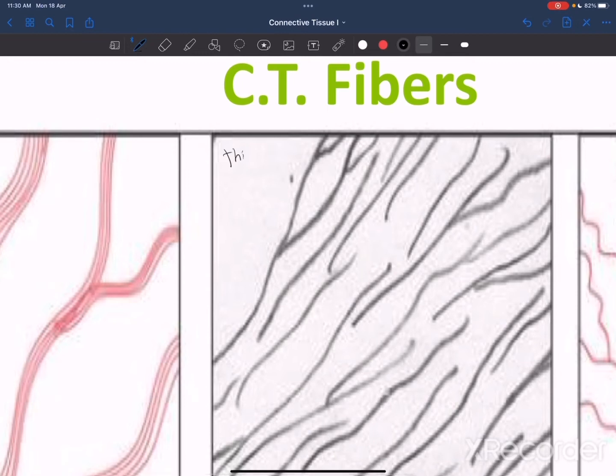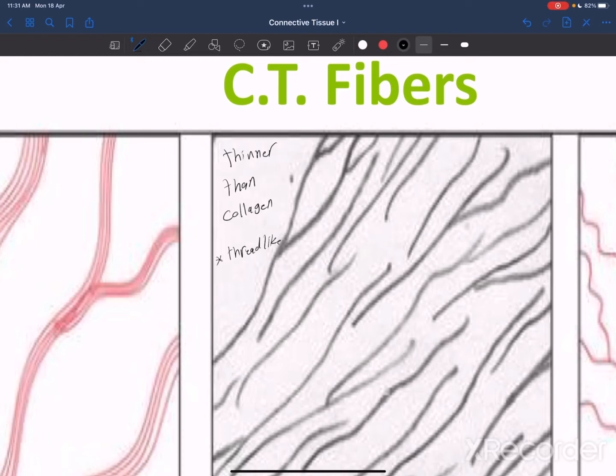The elastic fiber feature, they do not group as bundles. They are thread-like. I will show you in the next slides. And these thin threads, like here, they are stained black, and they join each other, forming an open network. They are somewhat long.